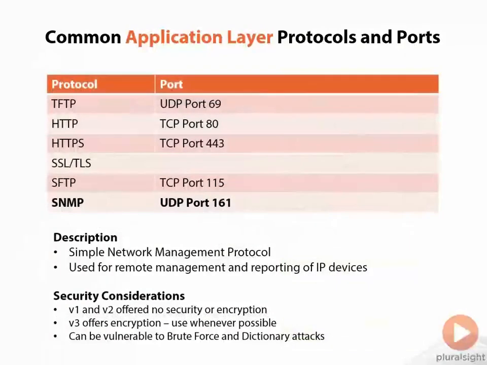All right, so with SNMP, there are 3 different versions. Things that you really should understand from a security perspective is that version 1 and version 2 offered no security and no encryption. Version 3, which is the newest standard, does offer encryption. Okay, we need login credentials to actually access, so definitely use version 3 whenever possible within your environment.